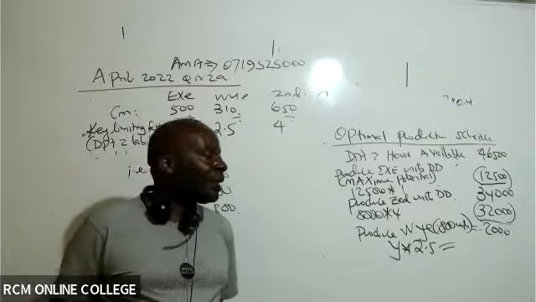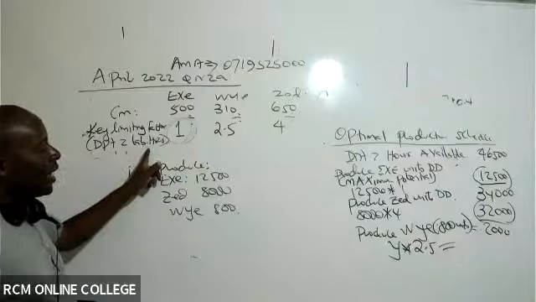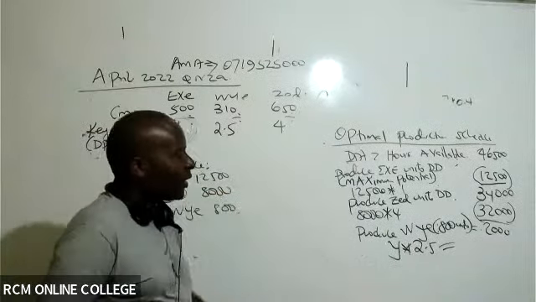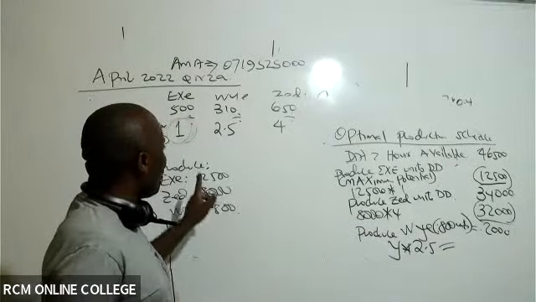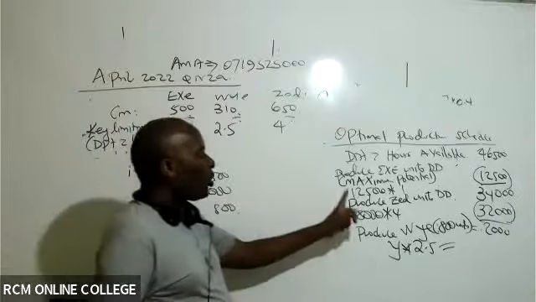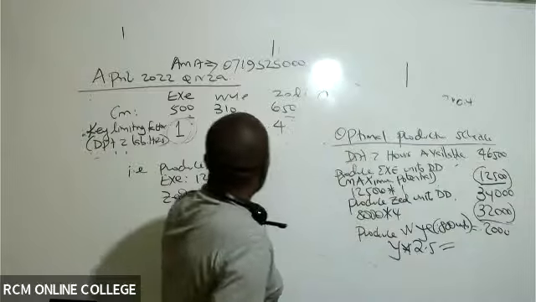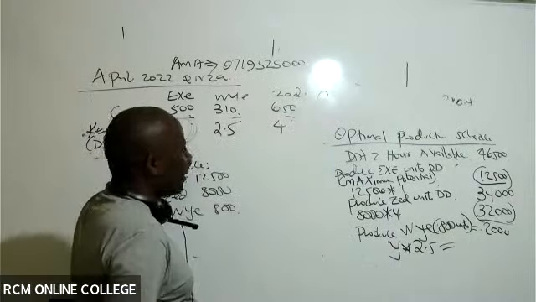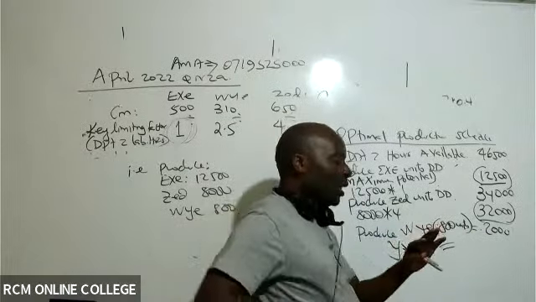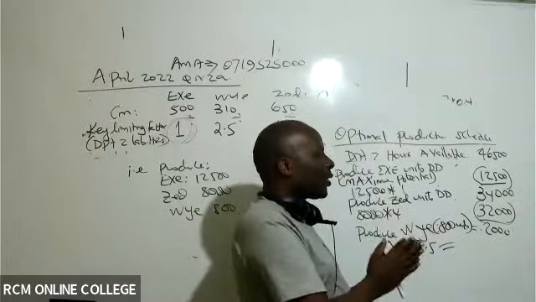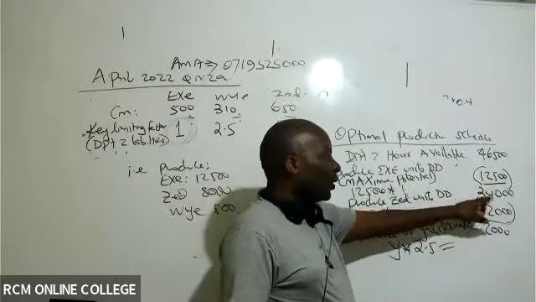All right, ladies and gentlemen, please listen here. The moment I have my key limiting factor and this maximum potential, I will never go wrong. Out of the 12,500 demanded, I know the hours for X as per the rank. X in this case is 1 hour. So 12,500 times 1, 12,500 hours are going to be allocated to producing X. Then take away these hours from this, you'll be left with 34,000.